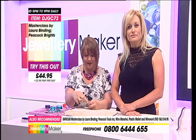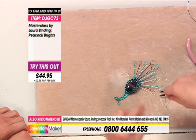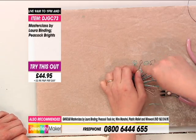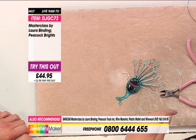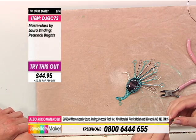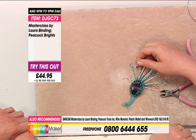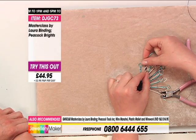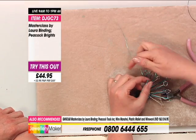Gemstones are so easy. Again, piece of wire, and I tend to take a long piece and then I can cut it as I go. You simply wrap around the top part of the arrow, pop on a bead, any bead, and they will all go on fine. This has just gone a little bit bent. This is where, like you say, you would just cut it and just sit it inside. If it's the rondelles, you can pull it to the side so it sits just like that. Wrap it round a couple of times.